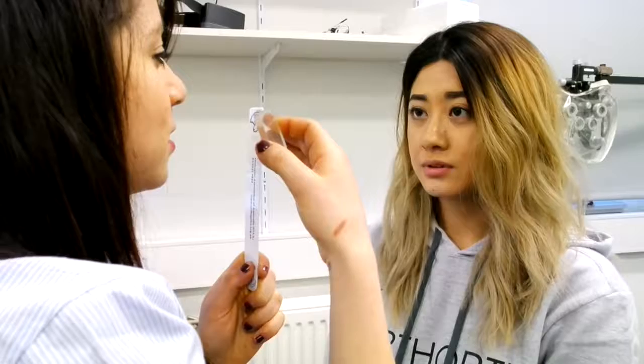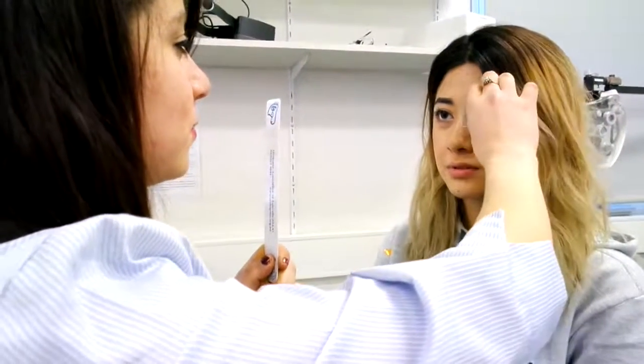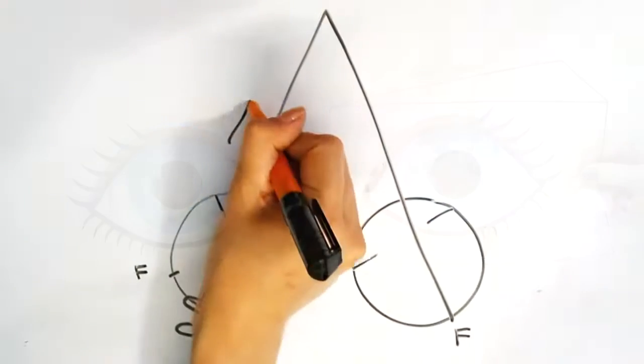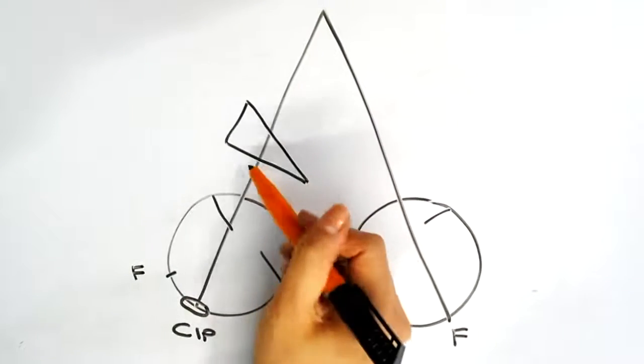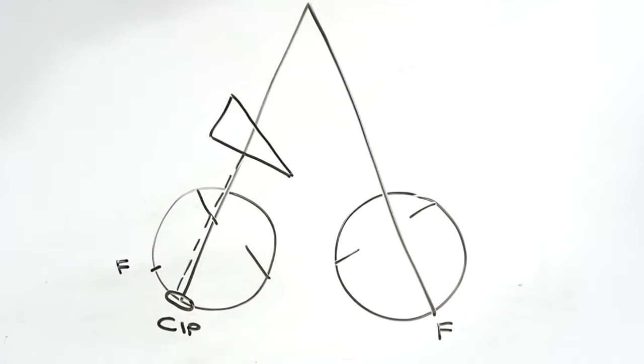Can you just focus on the top letter for me here, please? Sure. Thank you. When the prism is placed over the deviating eye, you will see no movement from either eye. We don't see a movement here as the prism has moved the image onto the extended Panum's fusional area. Therefore, there is no drive for the other eye to make that conjugate movement.